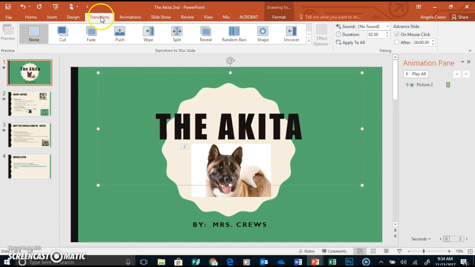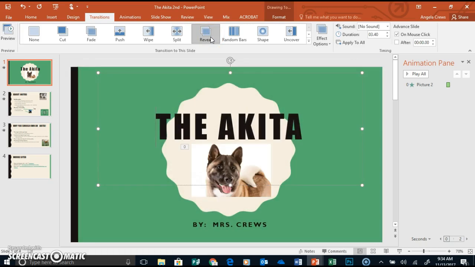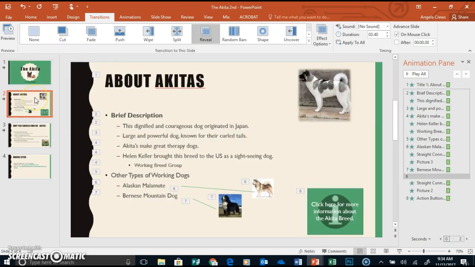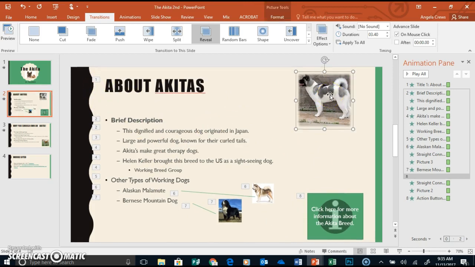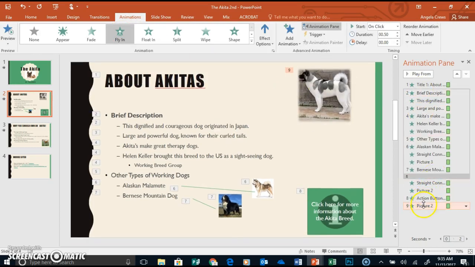Oh, I need to add a slide transition. I'm going to go ahead and add reveal. Okay. And then my second slide should have the reveal slide animation. All of this I should have animation where I need it. Oh, when I cut and paste the pictures, I got rid of the animation on my picture here. Slide in. Start with previous. And then move it up here to the top. There we go. So now those both say 1.